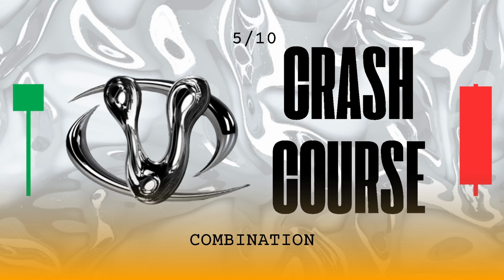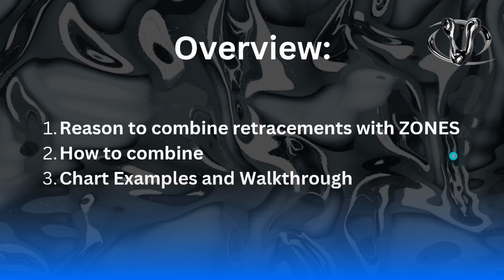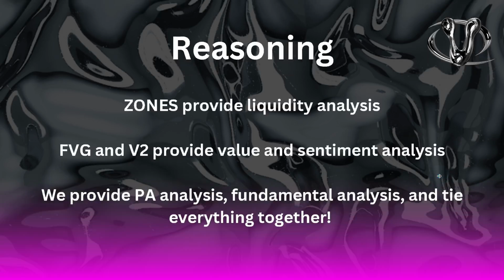Today we will be going over combining everything together and truly tying everything together with what we have learned so far. So today we will be learning the reason to combine retracement with zones, how exactly to combine these, and we'll take you through some chart examples and walkthroughs so you have a better understanding and can take some time to practice before the next episode tomorrow once again. So let's dive straight into this.